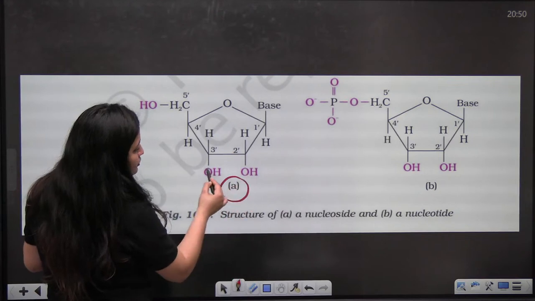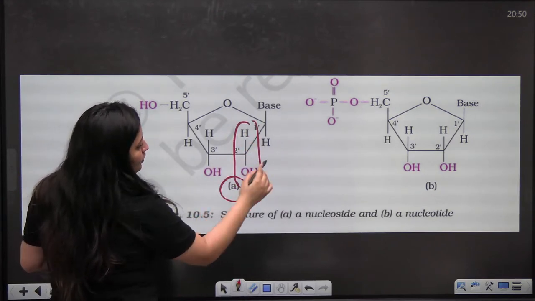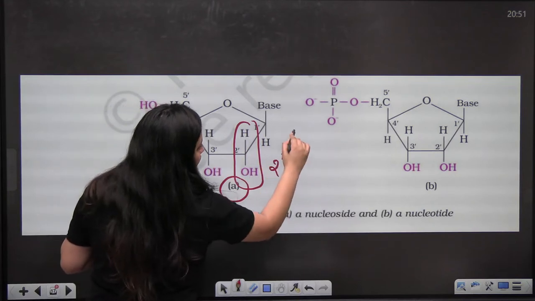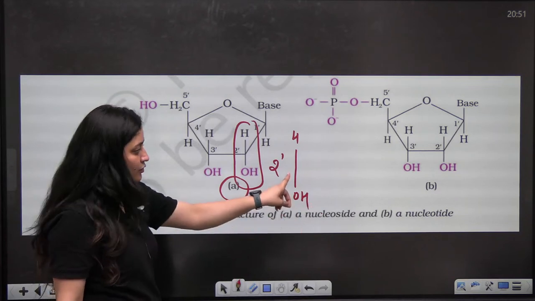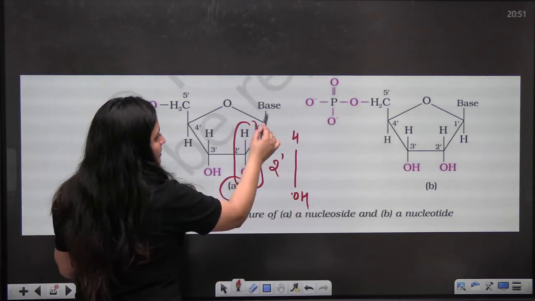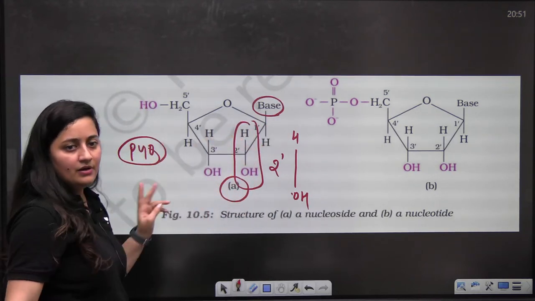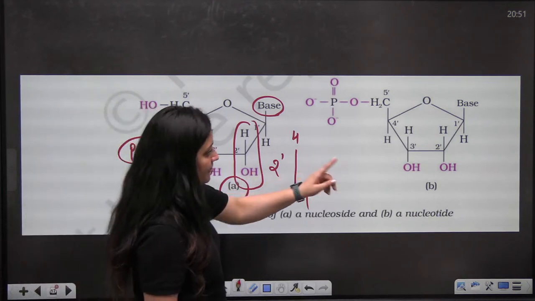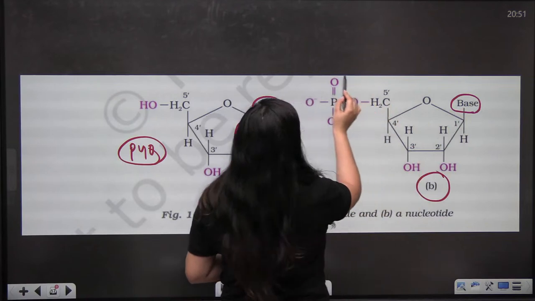So it is a ribose sugar. You can just look at the diagram and you can see it is a ribose sugar. Why? Because at 2 prime, one is H, another is OH. If it needs to be deoxyribose, then O will be eliminated from this part. See, the base is attached. The same kind of question was there in your previous year paper, in your biology. Done, bachche? And here you can see again, nucleotide, this is the base here, this is the phosphate.